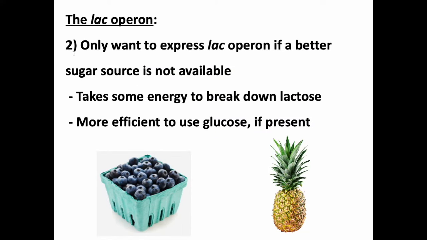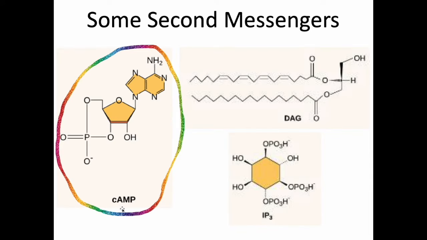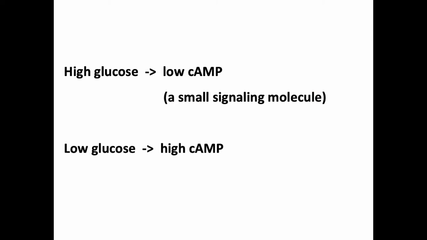These cells always want to go after glucose first, only lactose if they've run out of glucose. In order to achieve this logic, the cells use a transcription factor called catabolite activator protein, abbreviated CAP. This one is not a repressor — this is an activator, the exact opposite. Before we talk about how CAP works, we have to talk about something called cyclic AMP, a second messenger. This logic has to do with glucose, but we're not going to directly involve glucose — instead, the mechanisms involve cyclic AMP. If there are high levels of glucose in the cell, there will be low levels of cyclic AMP. Conversely, if there are low levels of glucose, there will be high levels of cyclic AMP. Glucose and cyclic AMP are inversely related.